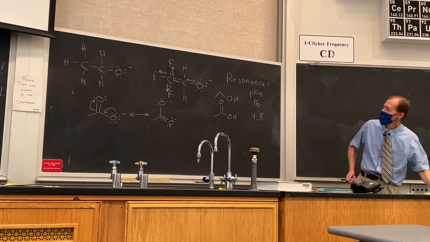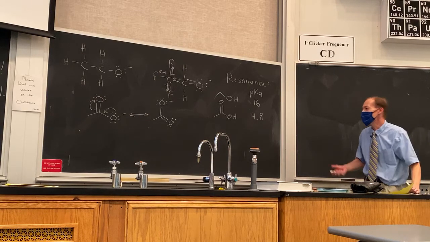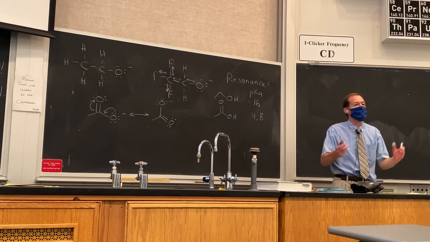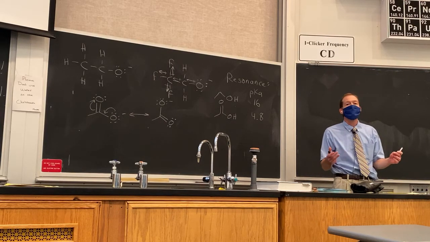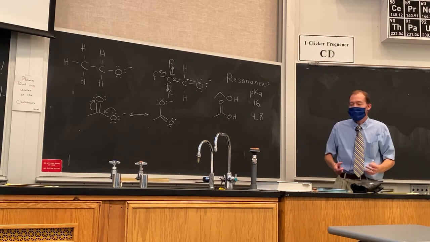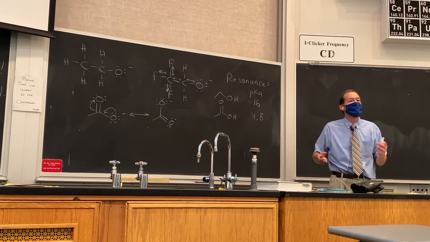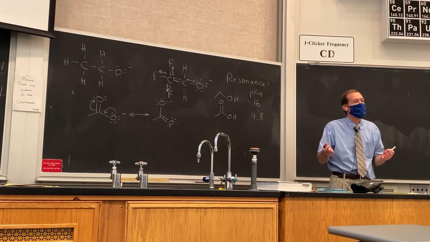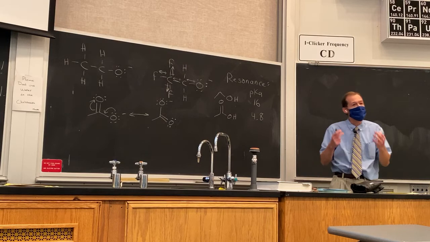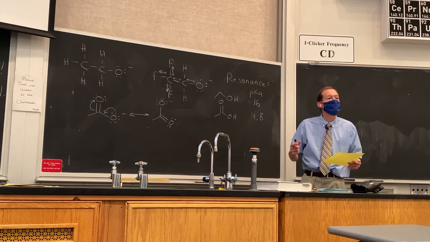So here's our resonance stabilization of acetate, or the conjugate base of acetic acid. What do we notice about these two resonance structures when we compare them to each other? Okay, they're equivalent to each other. And what do we know about the degree of stabilization due to resonance when the resonance structures are equivalent? This was from chapter 1. You get the highest amount of stabilization from resonance when you have equivalent structures, meaning that our hybrid is going to be halfway in between.